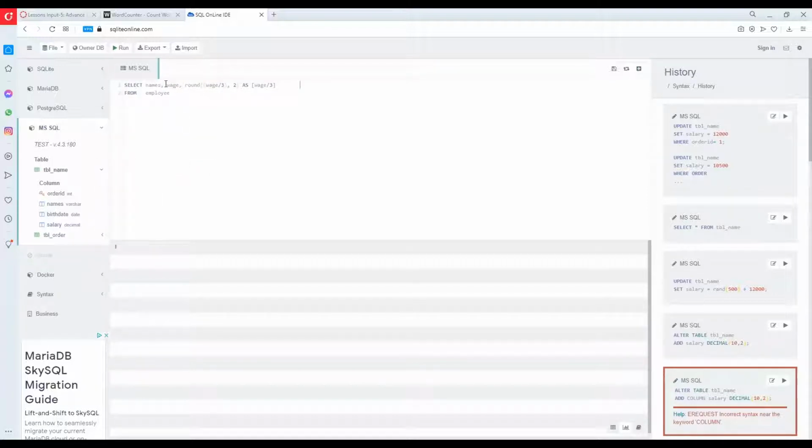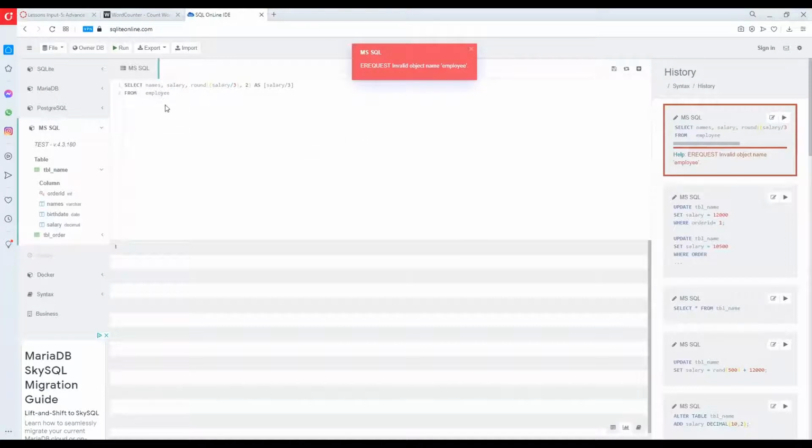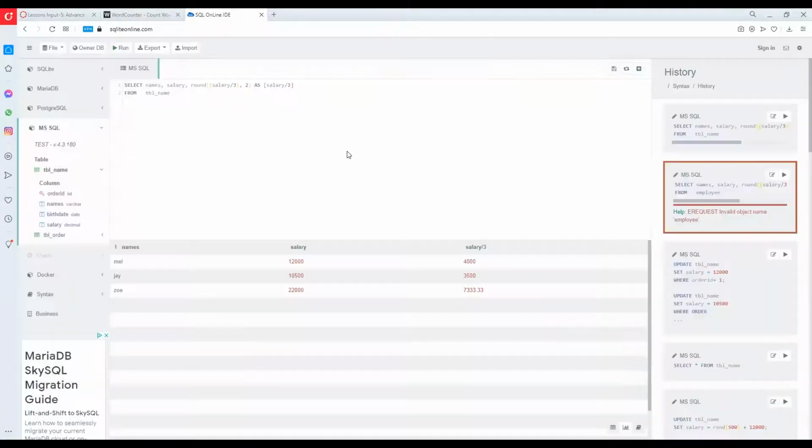So we have name, we have salary, and round salary divided by 3 with 2 decimal places. Table name. Okay, so this is one third of our salary.